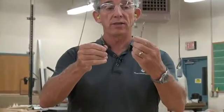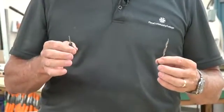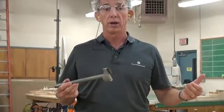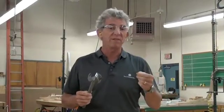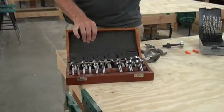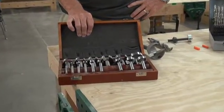Here's another one, and they're two different size ones. And these are for countersinking for screws. So each drill bit is used for a specific application. I wouldn't want to use a Forstner bit to drill a hole all the way through wood. This is designed just to go part way in and to make a hole, say, a 1/2 inch into a piece of wood. So here's a whole set of Forstner bits. As I said, they come in many shapes and sizes, and they all do different things.